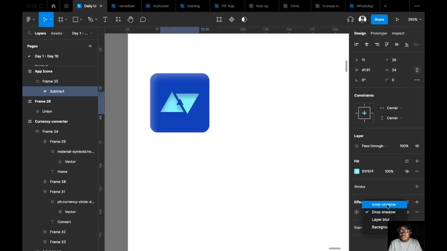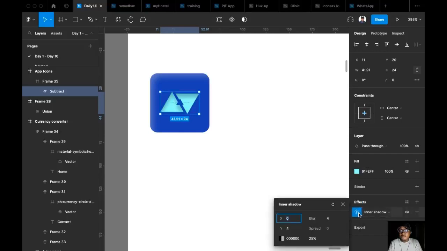I'll edit the inner shadow: this is going to be 5 pixel, and this I'm going to give 0. This is going to be black, around 60 percent, and the blur I'm going to make 5.